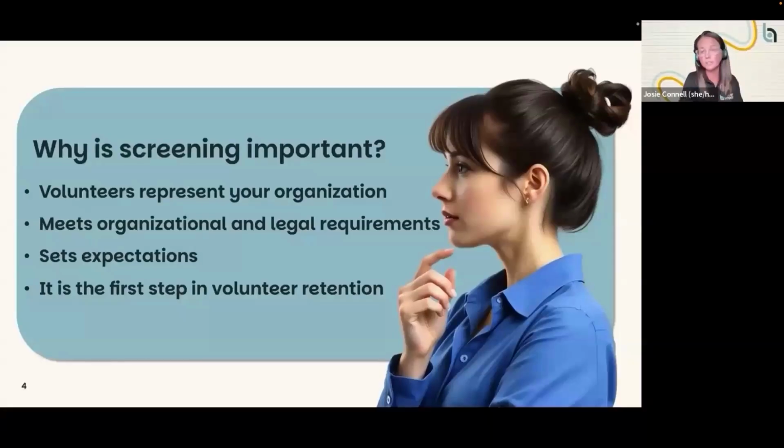And from my own experience, when I walked into the volunteer program at my previous organization, the volunteers were texting our staff to come in periodically, and it was sort of random when they would come in. And then as we began to structure our program, so having people apply and fill out a little application so that we know who they are, having them take a couple of steps before they were able to come in and actually volunteer, they knew what to expect from us. And in turn, we ended up with more dedication from them.